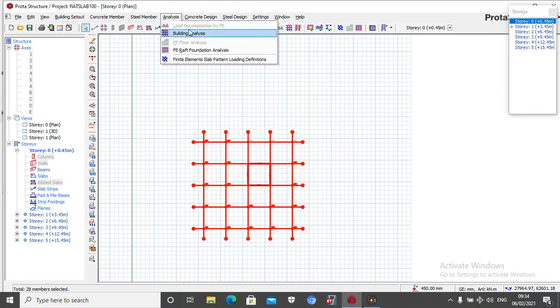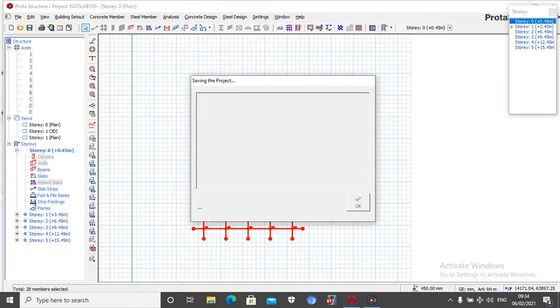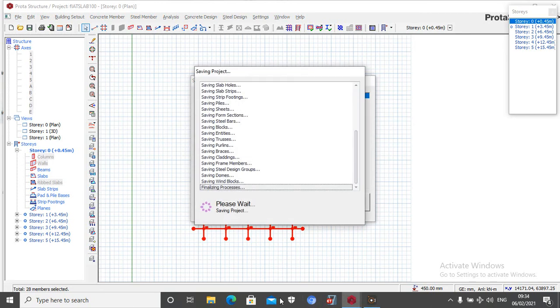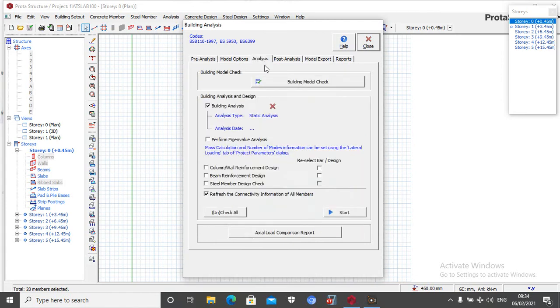It's saying my design is not updated. So just wait for that to check. So you now come to analysis, and you can run analysis again.